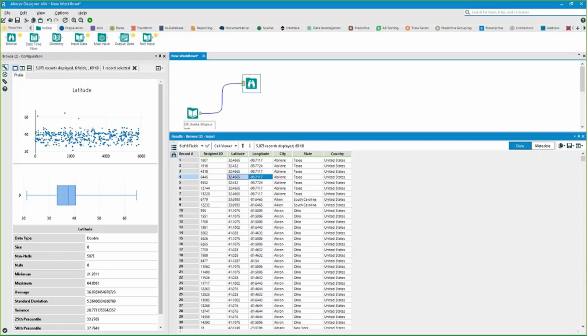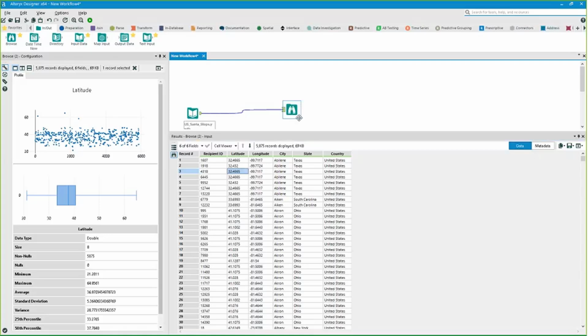We see 5,875 records, so we should have 5,875 iterations, right? We're going to find the next nearest child and keep running it again and again. So instead of building the same join tool 5,875 times, we can just build it once and save ourselves a lot of time. Okay.